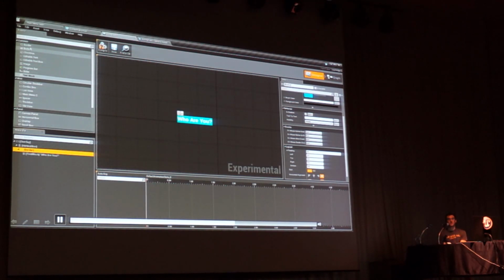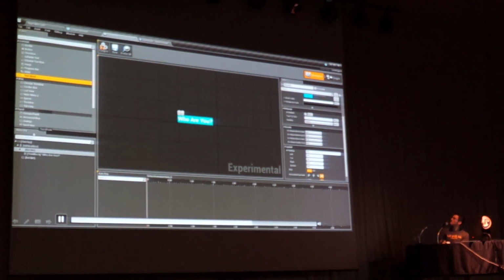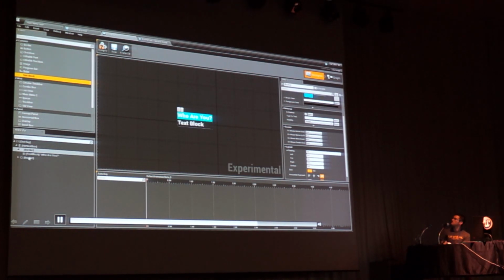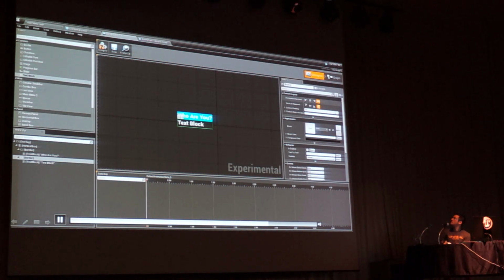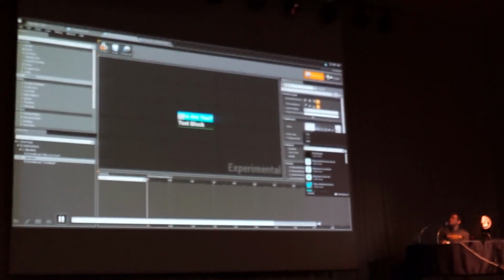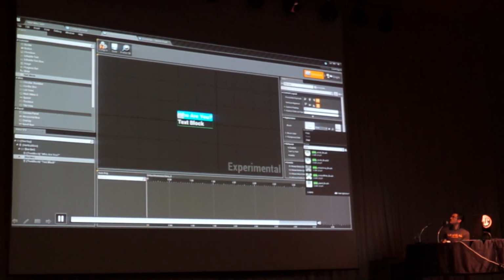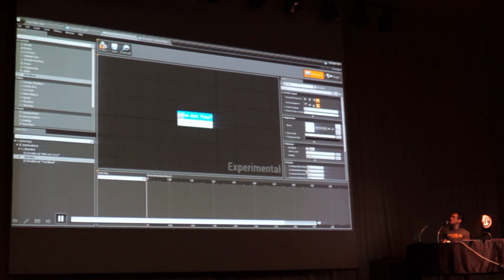You've already seen the horizontal box, and the vertical box works much similar, except up and down. We want the bottom part to be gray, so we will select a gray appearance, and we'll set the text to be black.